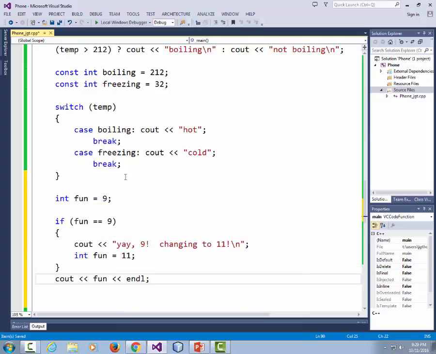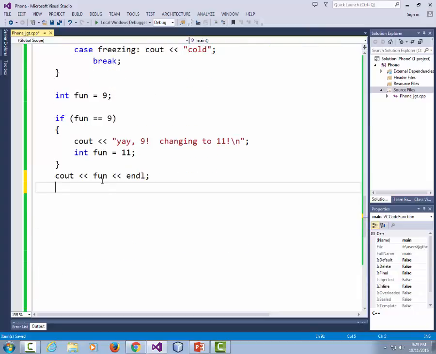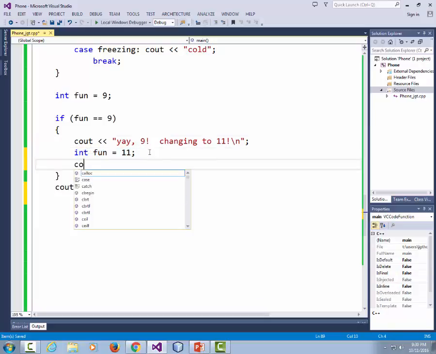What is that going to print out? Somebody may already know. Is it going to print out a 9 or is it going to print out an 11? Looks like it's going to print out an 11, does it not? The way that I just said that makes you know that it's going to print out a 9. The reason for that is that this is actually a different variable than this one. And like I said, some languages won't even let you do that. Java won't let you do it. I don't recall if C# will let you do it or not. This one masks that one. If I print out fun here, it would print out 11.